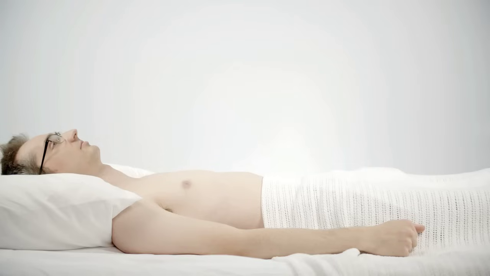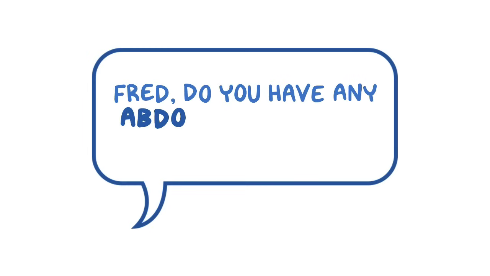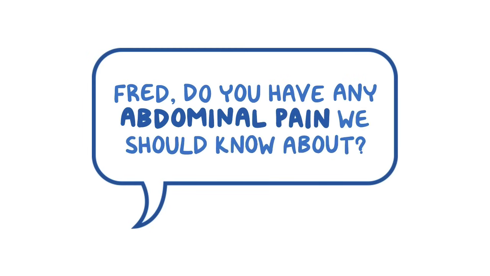Meet Fred. Before we go into inspecting his abdomen, let's make sure that he's comfortable. Fred's already emptied his bladder, and we've kicked up the heat a notch in the room. Let's put a pillow under his knees too. Fred, do you have any abdominal pain we should know about? Let's leave those areas till last.